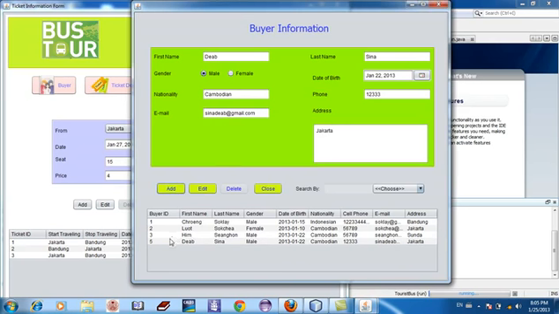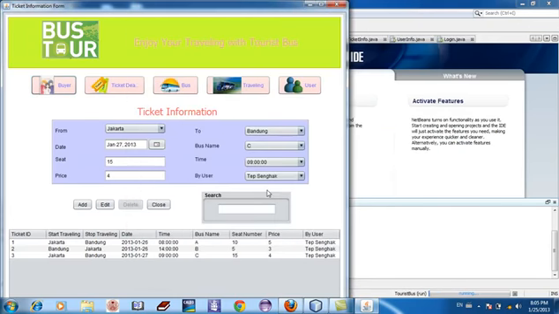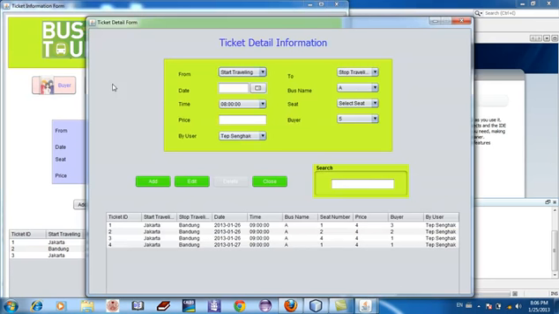So the ID is ID number 5, so I close it and go to ticket detail. With ID number 5, it is not difficult for us to select it again.